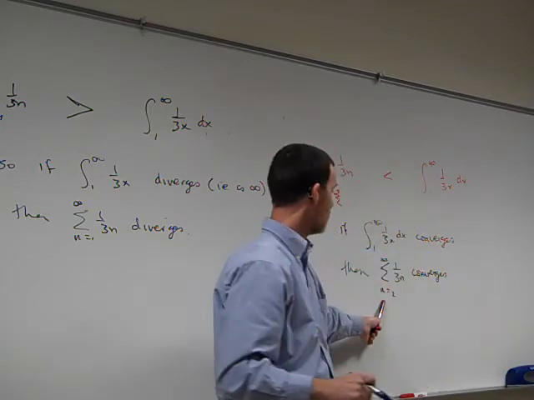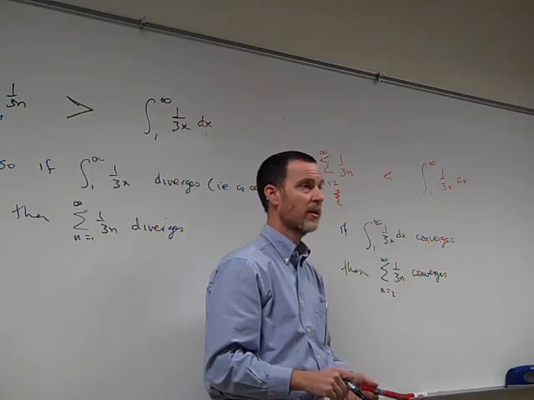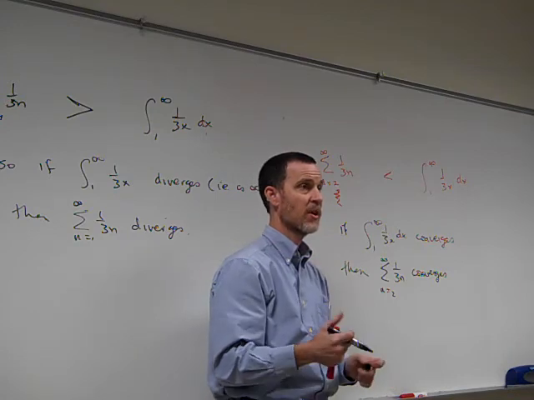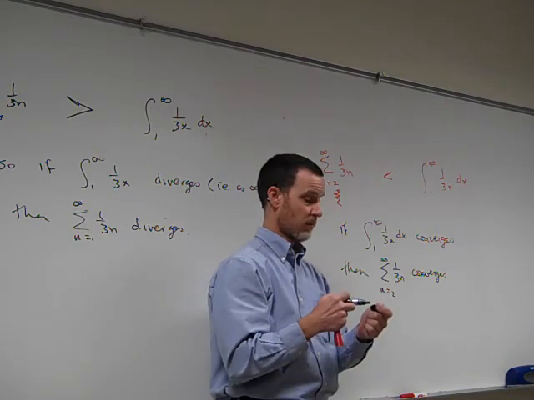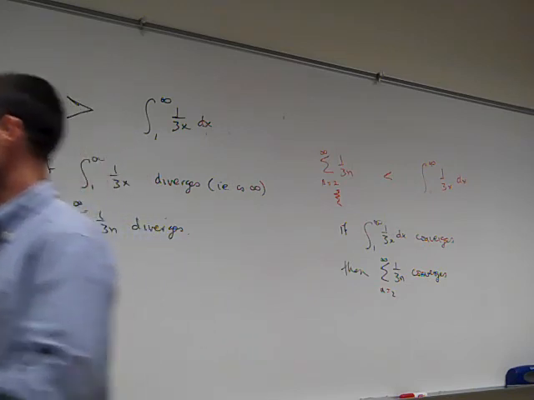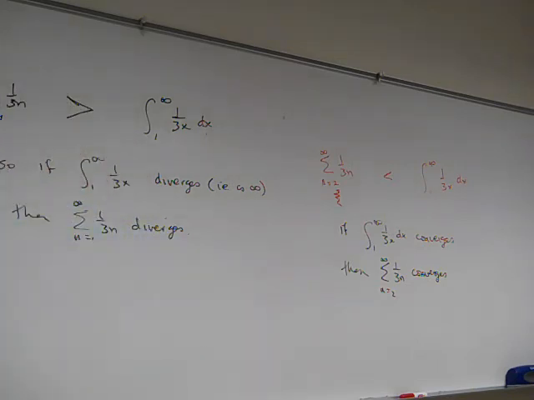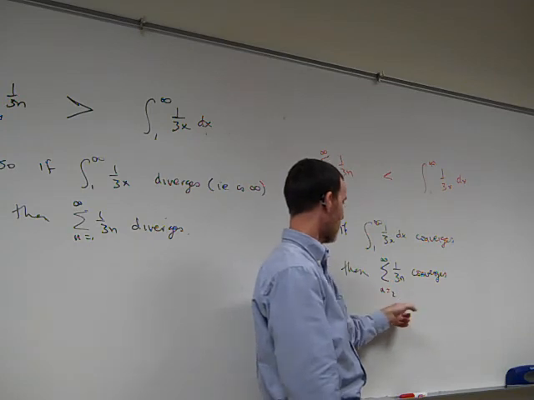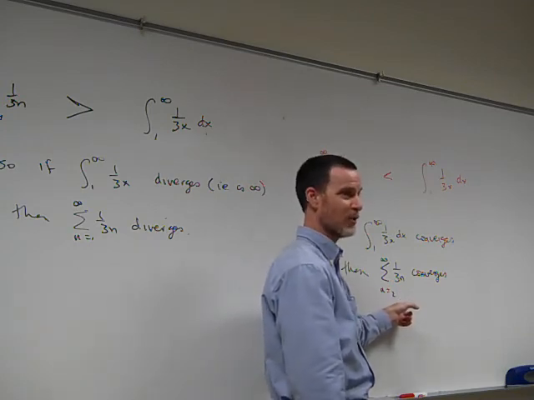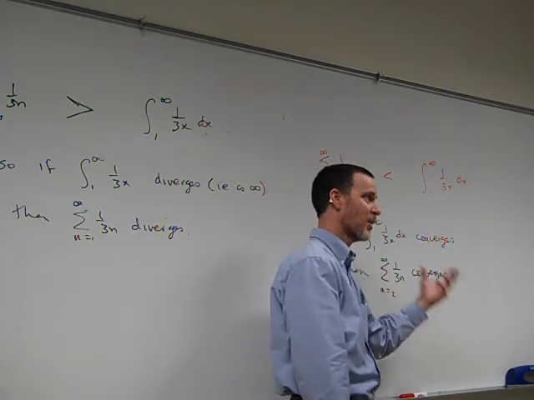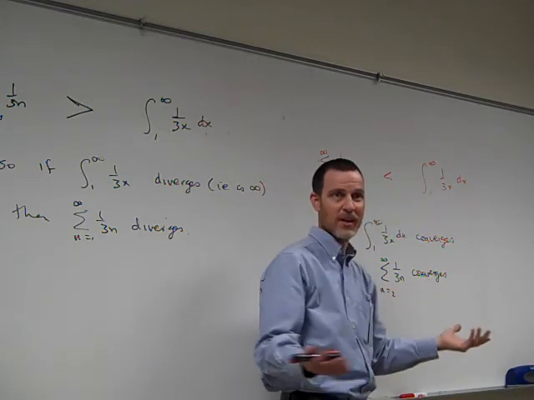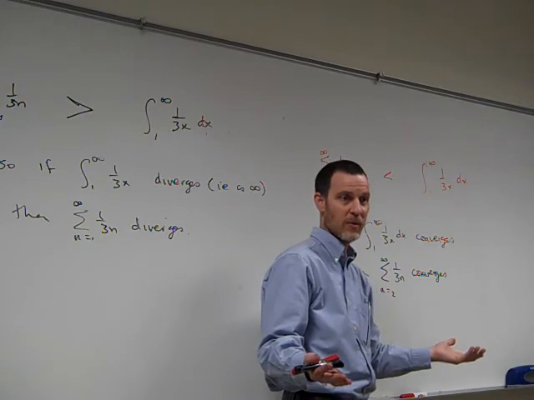Now, if this converges, and I add the first term back on, does it change whether it converges or not? How big is the first term? 1/3. If this guy converges, and I change this back to a 1, it converges too, doesn't it? If from 2 to infinity you add them up and you get a number, and then you add the first one, you're just adding a third back to it, so it still converges.